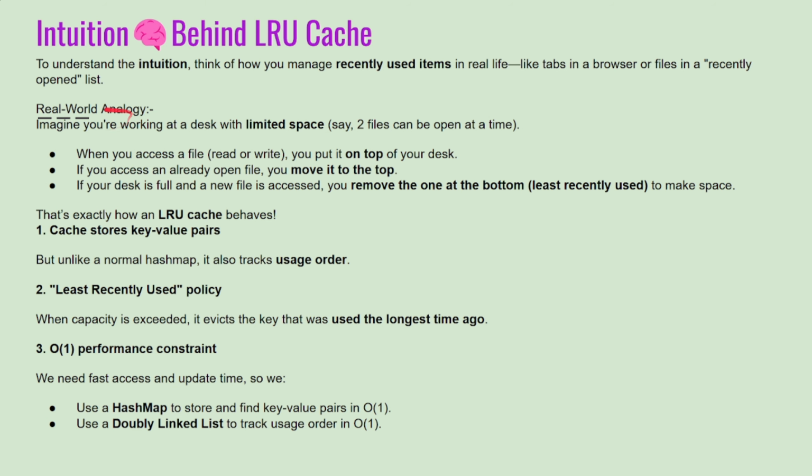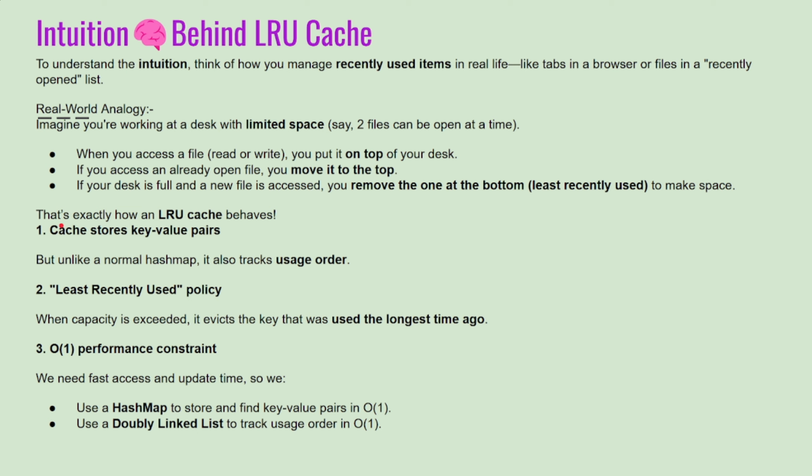So the real world analogy is, imagine you are working on a desk with limited space, and let's suppose 2 files can be open at a time. When you access a file, you can do either read or write, and you will put it on the top of the desk. If you access an already open file, you will move it to the top. And if your desk is full, and a new file is accessed, you will remove the one at the bottom. So this is called least recently used, that you make the space. You will remove the least recently used from the bottom.